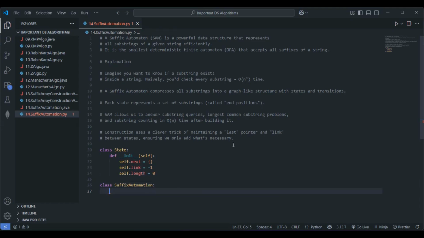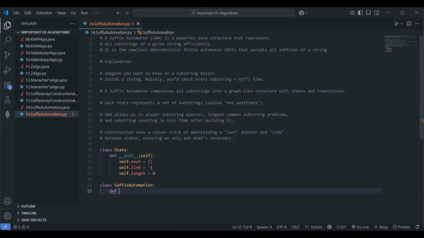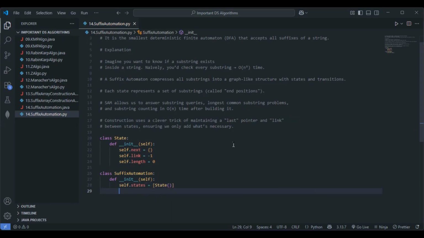Within this class, let me go with the initialization part, def __init__, and here self.states will be State.